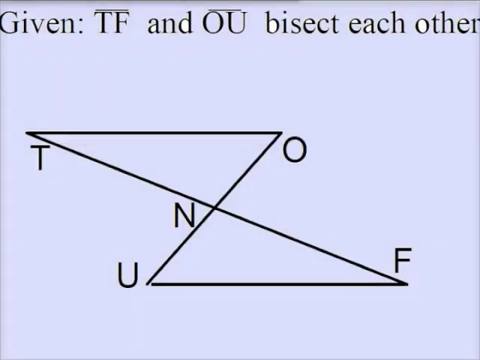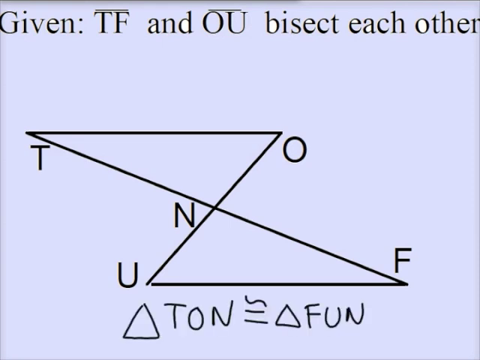Let's take a look at this next one. Again, we're dealing with two triangles that we want to prove congruent, so let's name them. We can call them triangle TON and triangle FUN, as in proof is a ton of fun.